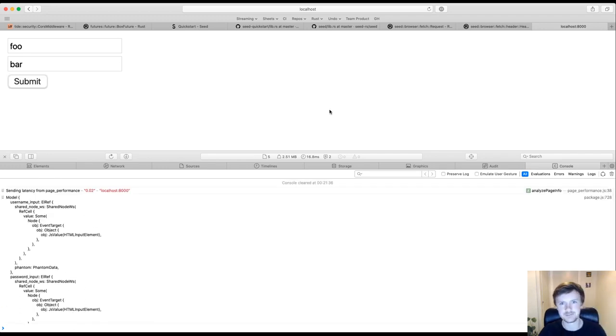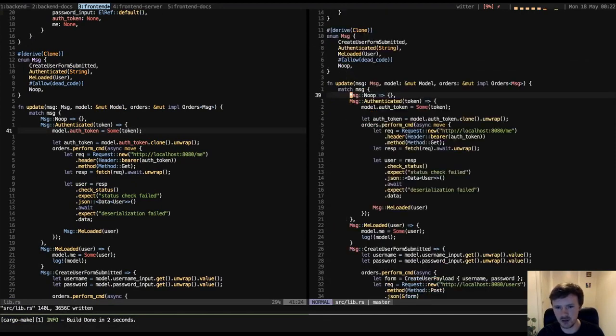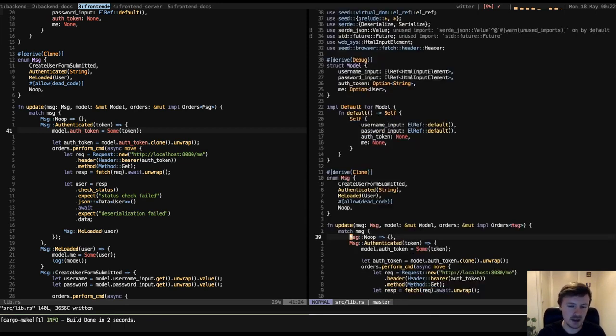That's really cool. So now we just need to figure out how to actually save the auth token in a header. And we obviously need to clean this up a whole bunch, especially around error handling and those kinds of things. Not quite sure how we're going to do that, but I'm sure we'll be able to figure it out.